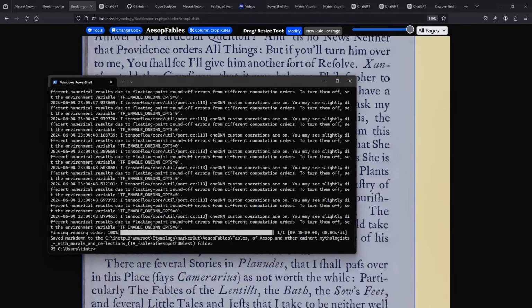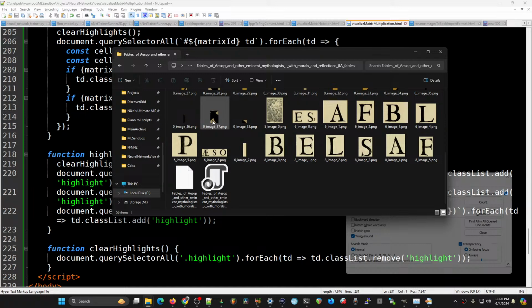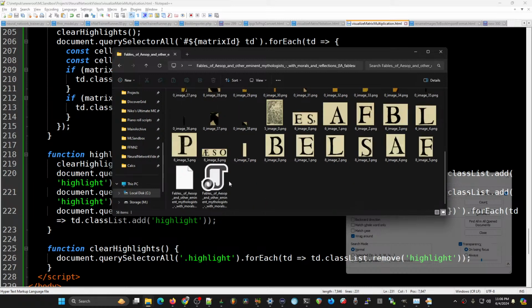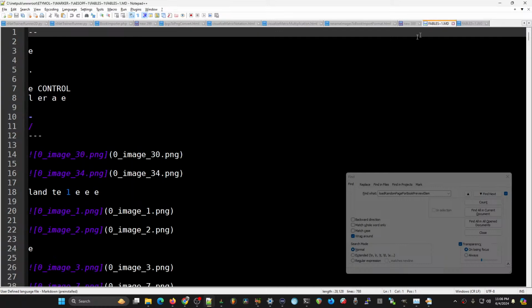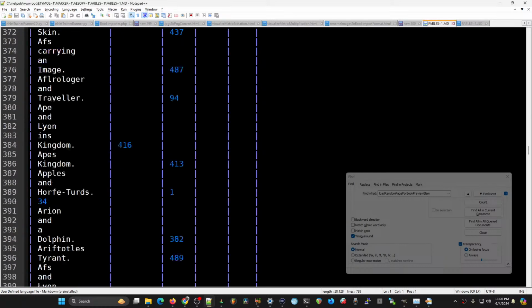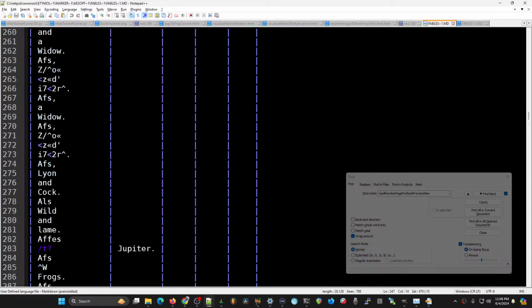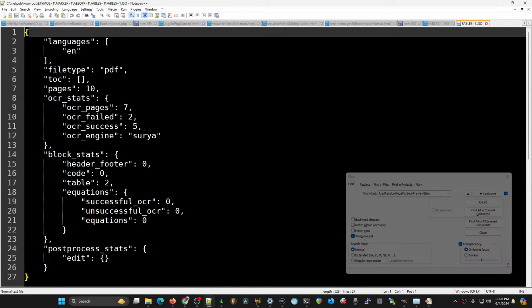Should we see how it did? So here's the output folder. Okay, wow. Very strange output here. Let's just open these up in my notepad. So, okay, this is pretty cool. I mean, it looks like there's a lot of mistakes there. See, I don't know how helpful this is, actually.